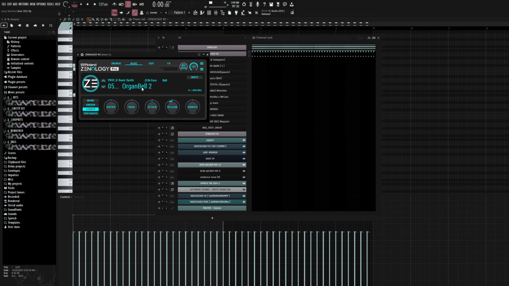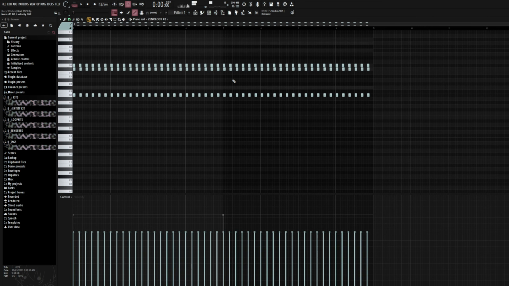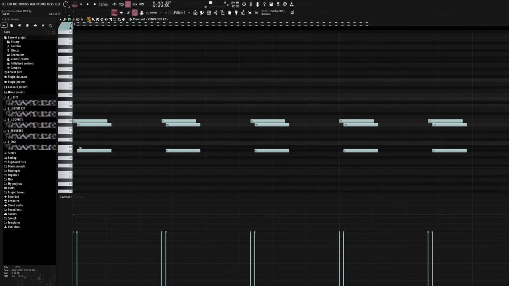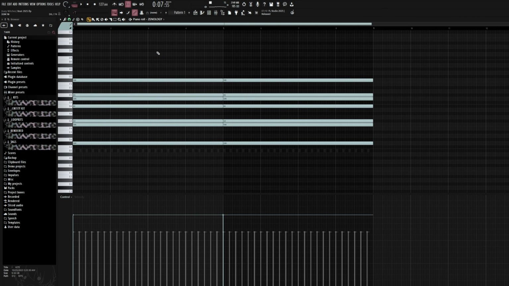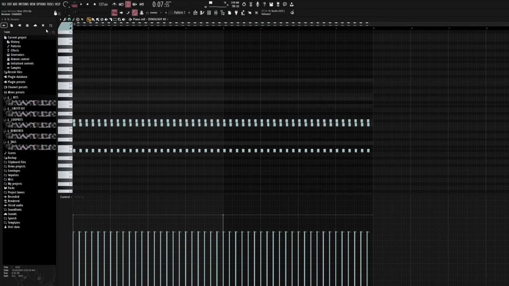And then I have a simple bell. Organ bell. I don't know where this is from, but that's what it is. And then I have these two notes slightly shifted from the top one. Let me play the pad. That's simple. Then we got the bell, even more simple.